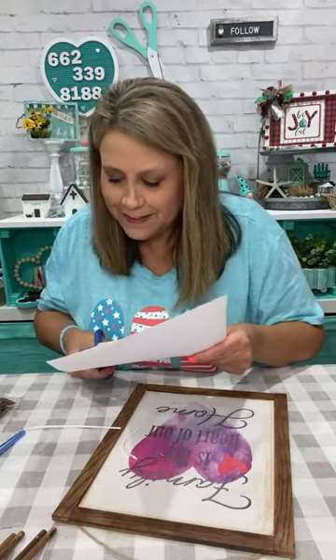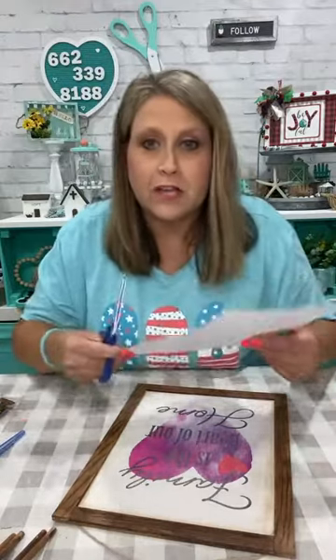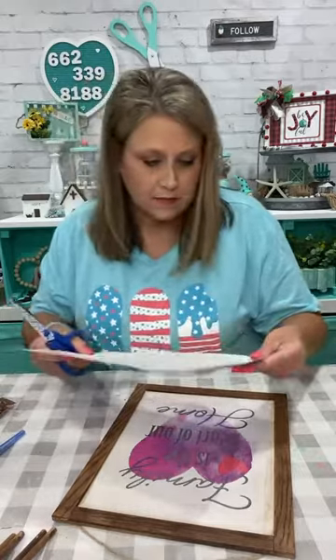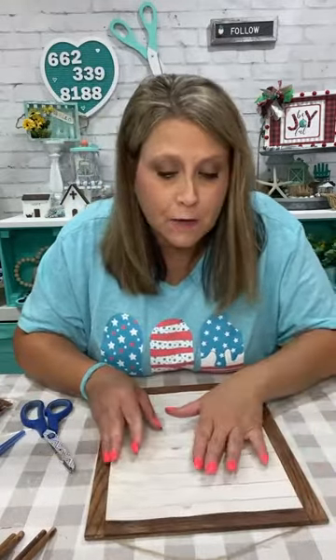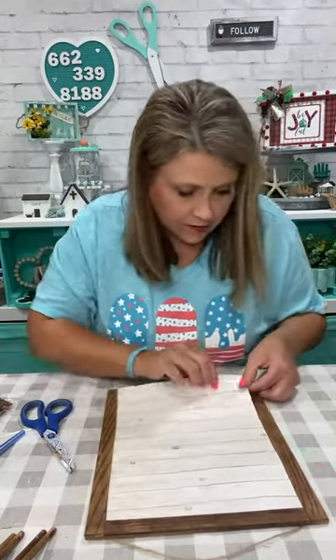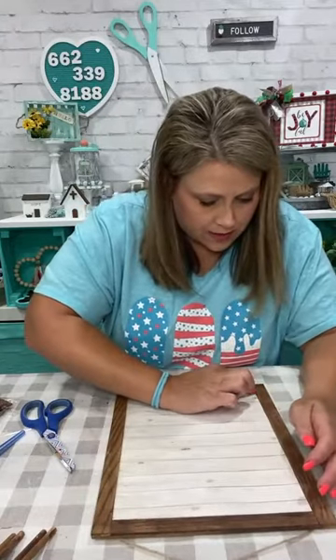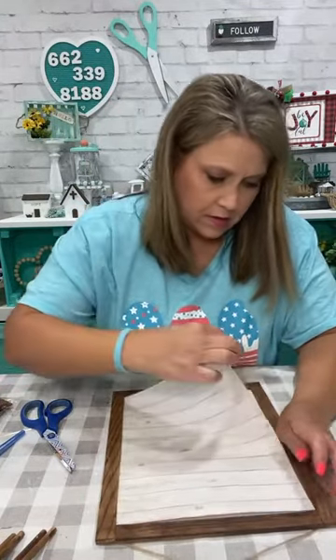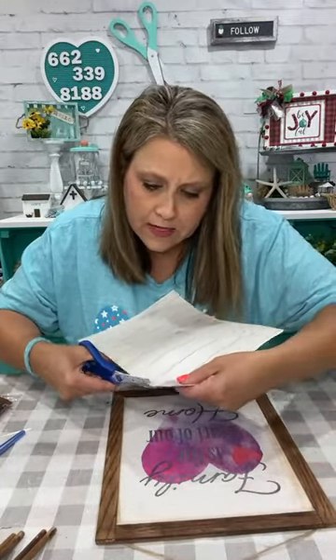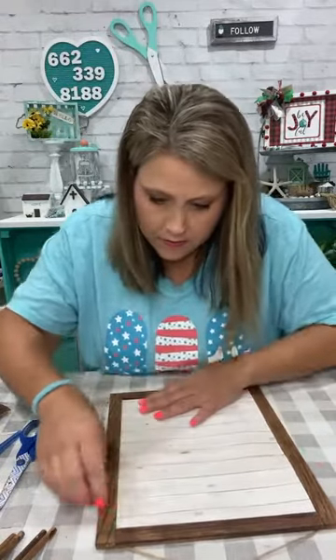Why the angry faces? There's no telling — they'll be okay. I cannot get this right to save my soul, hold on. I've got to get it in there. Love the paper — thank you, it's from Michael's. I've got to cut just a little more off this one side over here. You know, it's that little bump that's keeping it from fitting in there like I want to. I'm sorry guys, I'm trying to get this right.